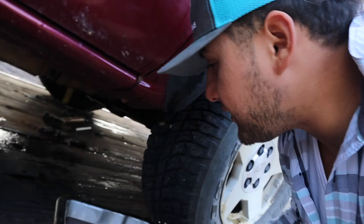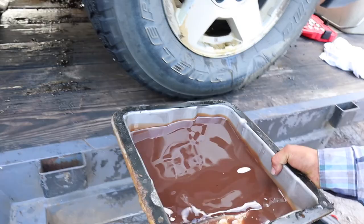All right, so I got the pan for the transmission up, and you can see it was full of water también. Look, can you see all the water?